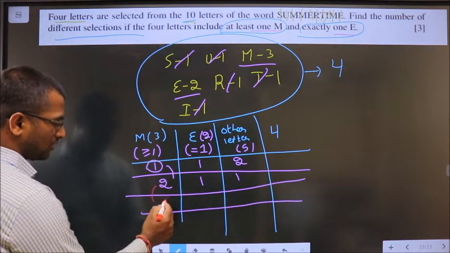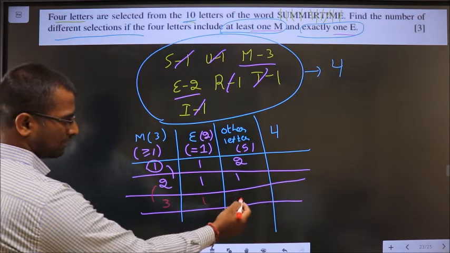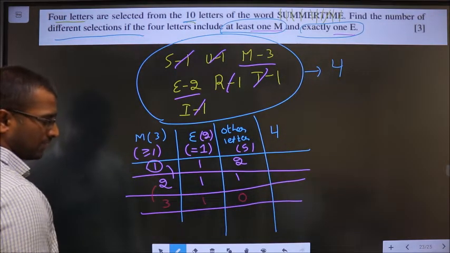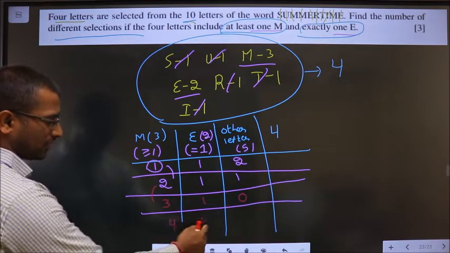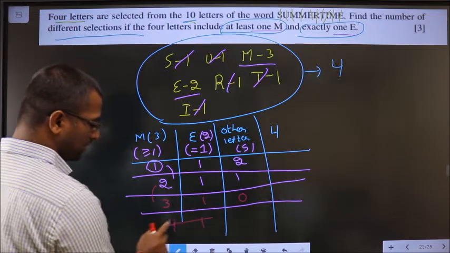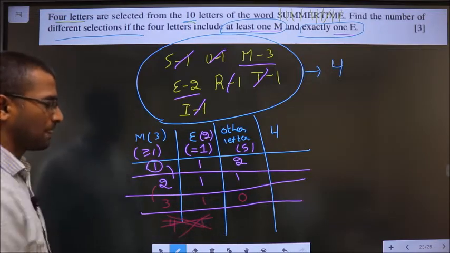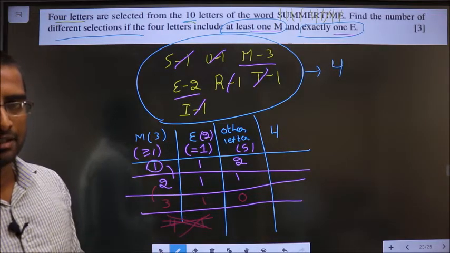Next, I increase this to 3. So, here it has to be 1, so here it has to be 0. That's it. If I increase this to 4, here it has to be 1. Then the total will be 5. But I need to select only 4. So, this option is wrong. So, only these set of numbers I got satisfying the condition.